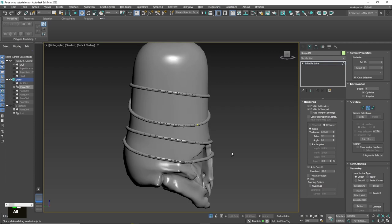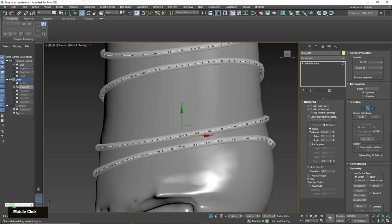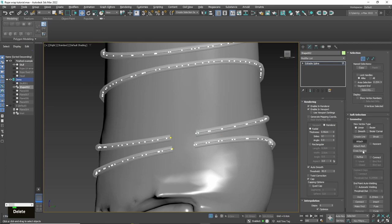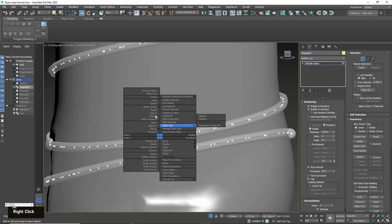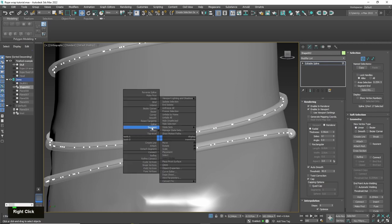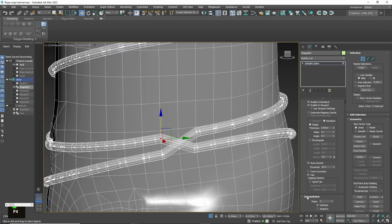Now let's go into how you link these up to make them look more like a rope and not just a bunch of hoops. All we do is we delete a couple sections and then we connect them up. Now the connect function takes a bit of time to update. Sometimes it wants you to move something or change something for it to update in the viewport. And now let's remember to set our interpolation to 0. This doesn't really change anything when we've set all of our points to corner, but let's do it anyway.